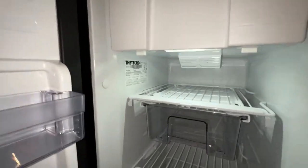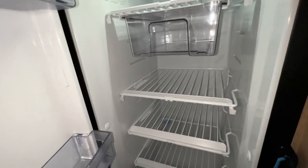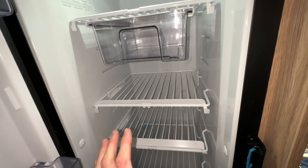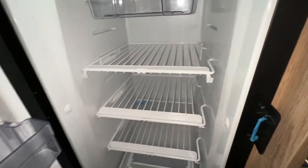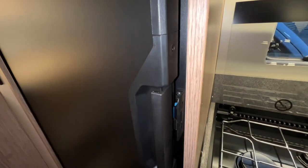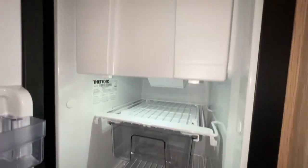With the fridge, when you're not using it, you want to make sure you leave the door open, because it's got a rubber seal on the door. It'll trap the air and it'll start to smell, especially over Christmas when you're not using it, if you're going to store it for a couple of months. So take everything out, give it a wipe out with some antibacterial wipes or sprays, make sure it's clean, and then just rest the door upon the hinge there with the blue clip in the centre, and it'll stop the door from locking. Got a separate freezer box in there as well, and that is your Fetford compressor fridge.